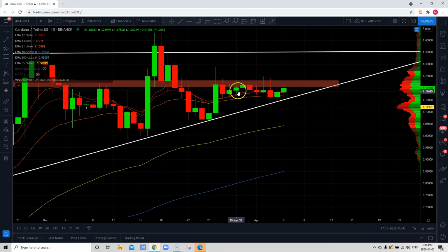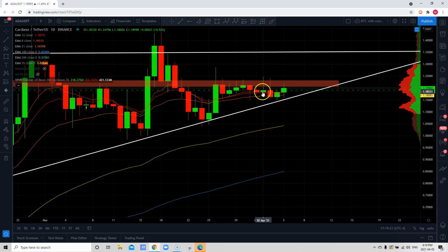The bodies of these candles are extremely narrow, and those wicks to the upside are telling us that as much as we have buyers trying to push the price back up, sellers are also in the market and are rejecting upward movements in the short term. I think this is normal for now. I think we shouldn't really expect any buyers to jump in this time period until we reach this buy zone where we see buyers coming in to drive the price upwards. I think the next days to come are going to be pretty significant for Cardano, and any movement upward or downward is going to be very dramatic.